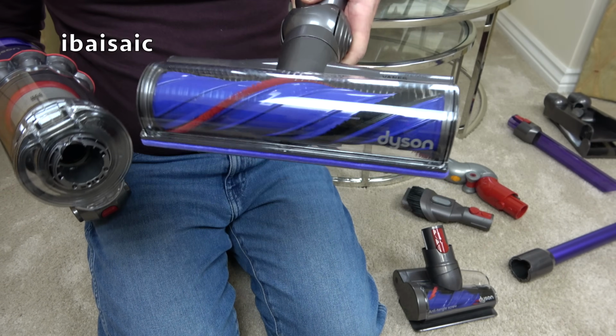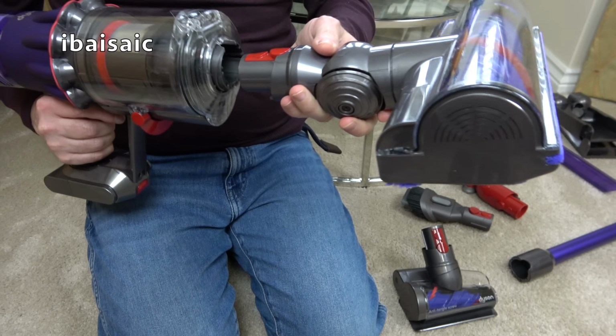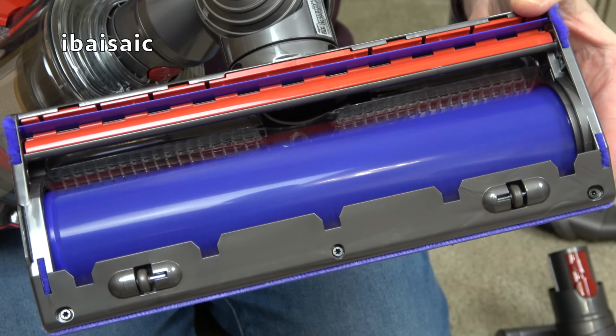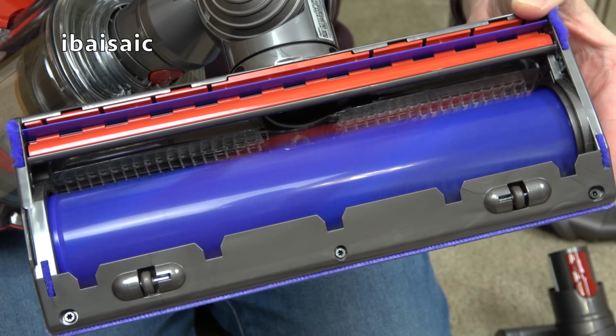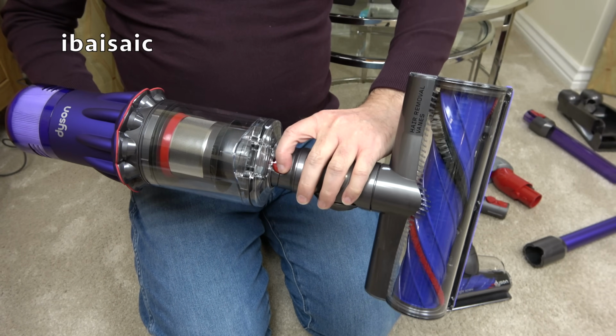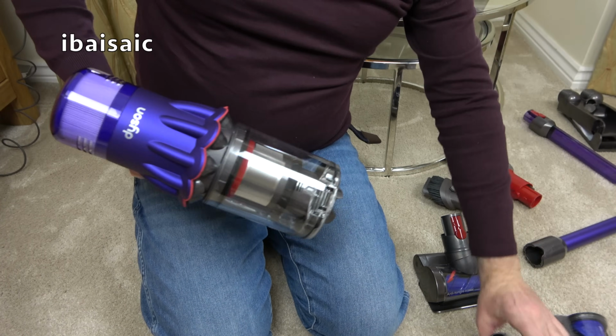So if you want to clean carpeted stairs with this nozzle, you can do. Just clicks in with the famous Dyson click. And to release any of the accessories, you simply press the red button and they come out easily.